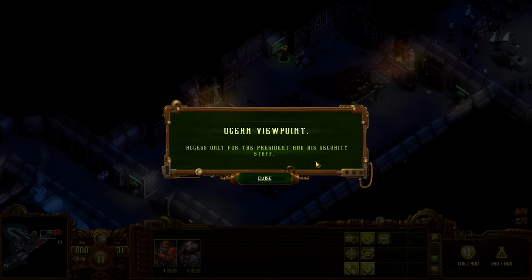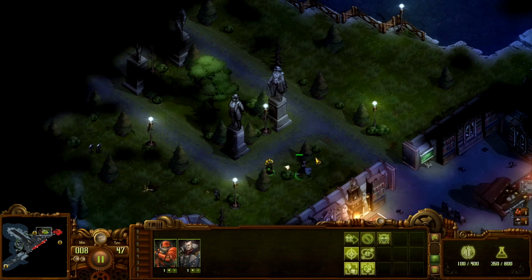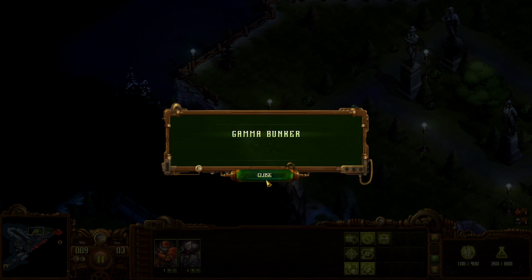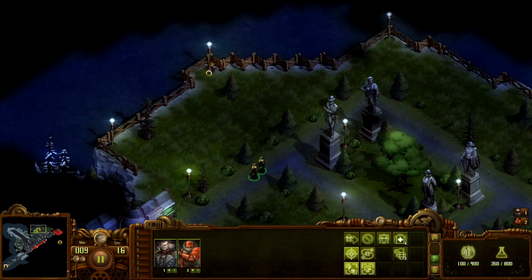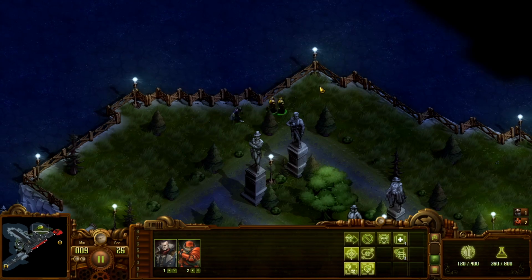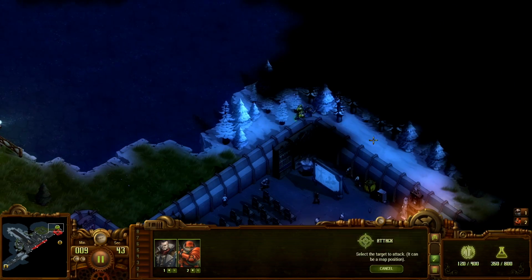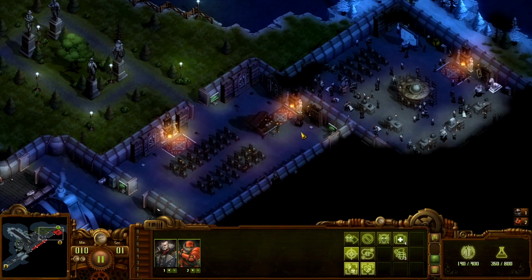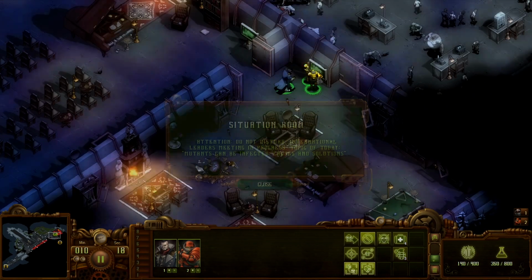Well, that's just rude. That's just elitist. Honestly, I feel like the proletariat should be able to enjoy the view as well. And Gamma Bunker. And yay, more soldiers and a little bit of stuff. Alright, let's continue on our way with even more firepower. Ablative firepower, if you will. I'll be careful. I'm always careful. Well, I'm never careful. Alright, anyway, let's head back inside and take a look at this giant room that I'm not going in yet. Whoa, they don't like that.